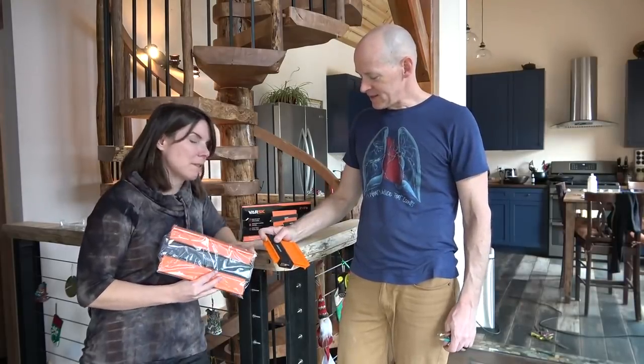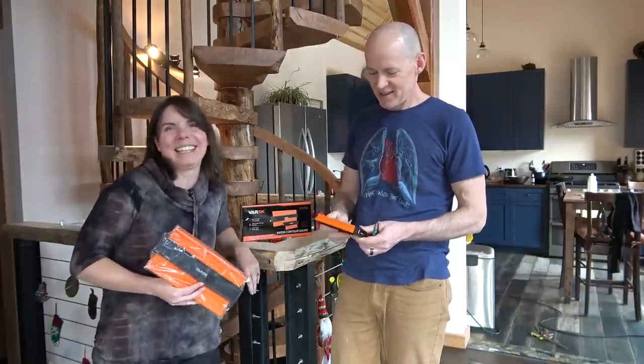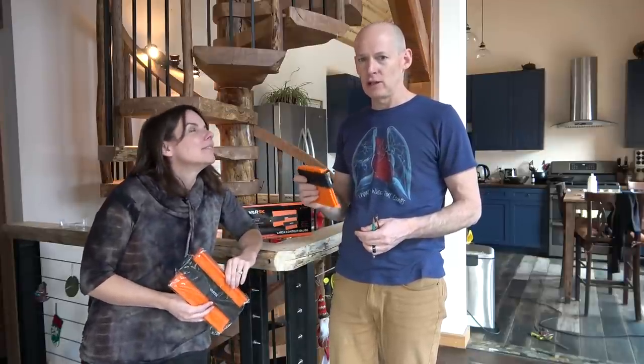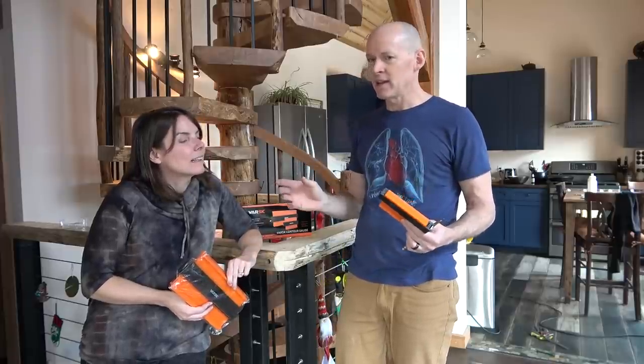So what did you think of the Varse? The Varse contour gauge, is it just a piece of plastic junk or what? No, I think it would definitely come in handy. It really helped to get close to the contours that I needed for both the post and the railing.